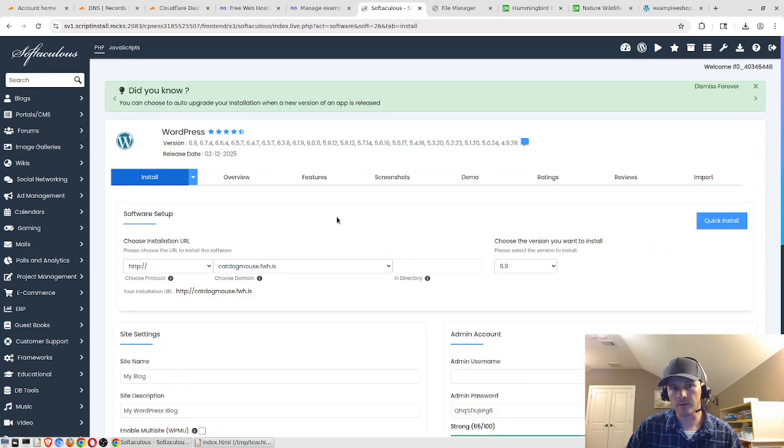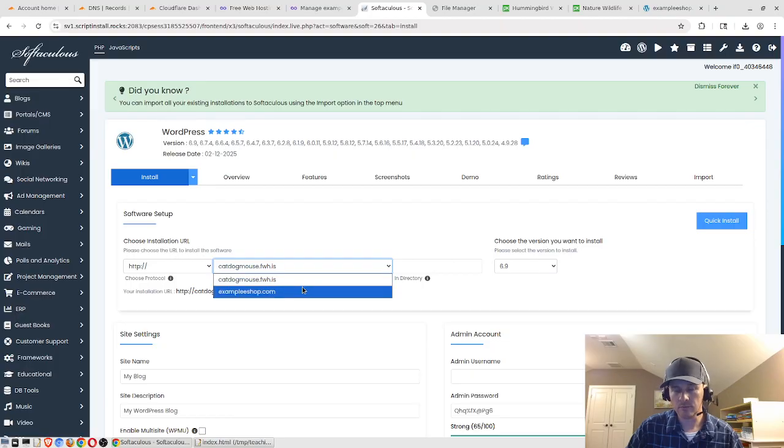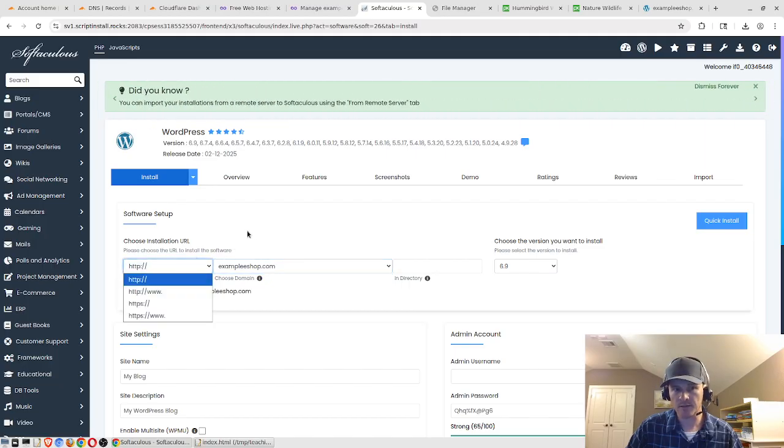Here, this was the domain that InfinityFree gave me for free, but I'm just going to use my main one and leave it as HTTP, not HTTPS, because setting up an SSL certificate is complicated, and Cloudflare already defaults to redirecting to HTTPS.